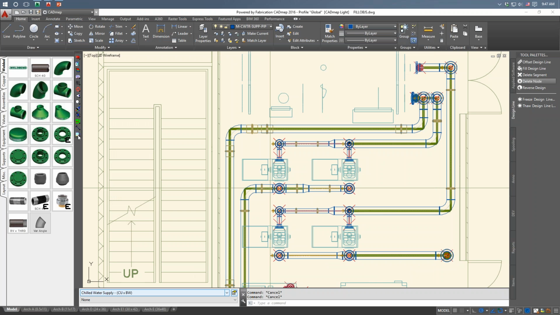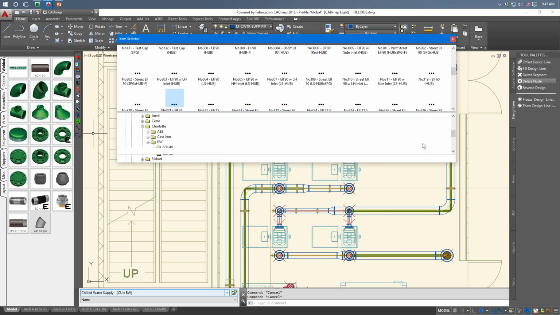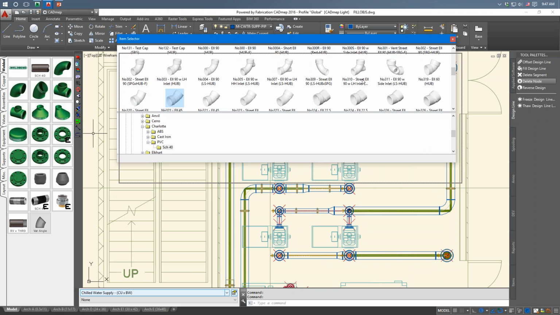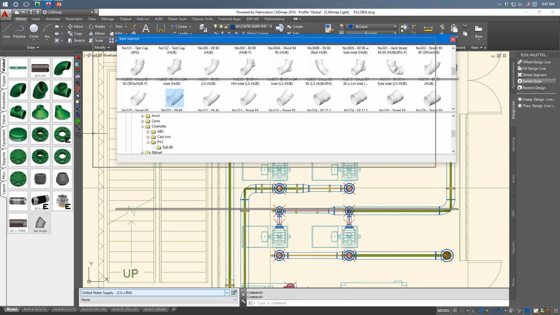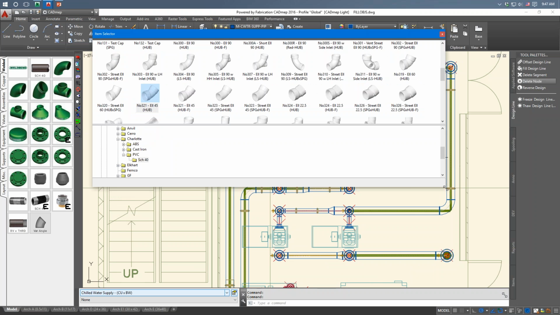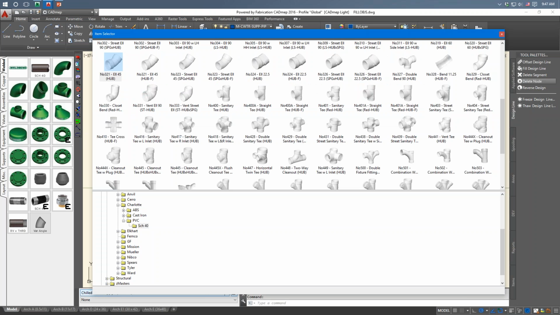Folders. So here's my folders view. I got a couple tips for this. When you're dragging this around, if you hold down the control, it won't dock on you. It's kind of a pain when you're trying to stretch this and move it, and AutoCAD keeps wanting to dock it. If you hold down your control as you're dragging it, it won't dock.